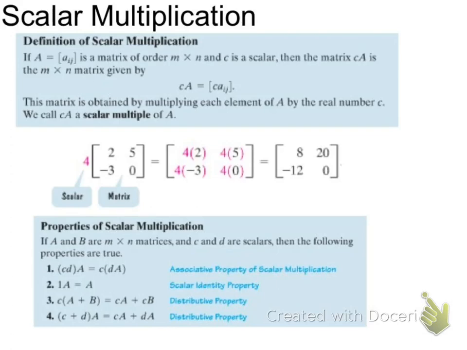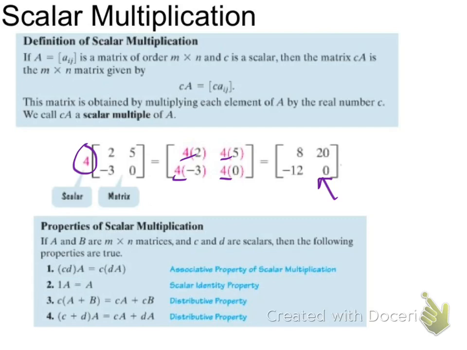Last but not least, scalar multiples. This is something that's just simple. A scalar multiple is when you take and multiply a matrix by a number. So it's like you're scaling it up, kind of like you're scaling up a triangle and making it larger. So we're scaling up the matrix, and the way we do that is we just multiply every single thing by that scalar multiple, 4 in this case. And so everything got 4 times larger.